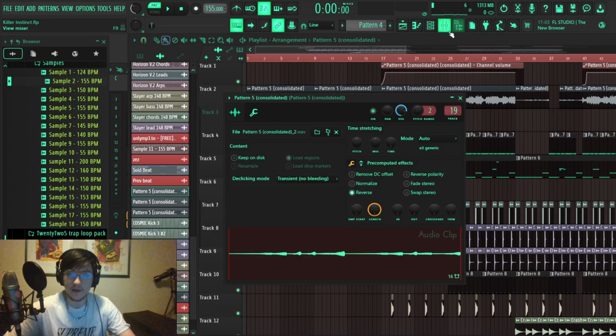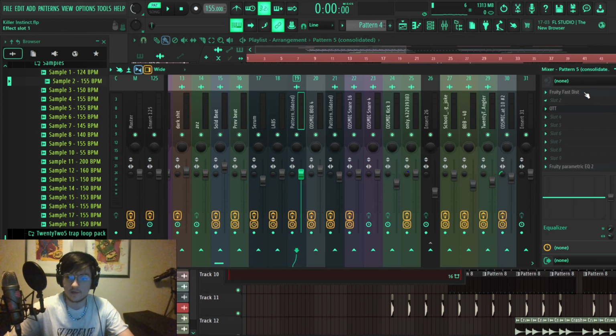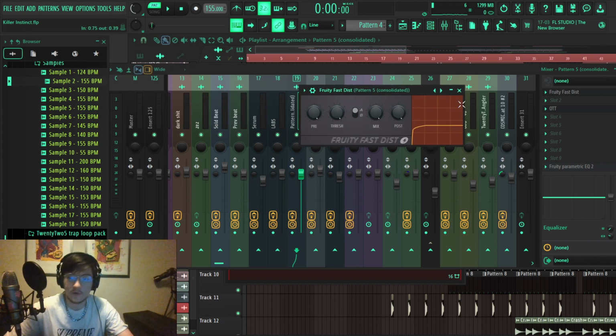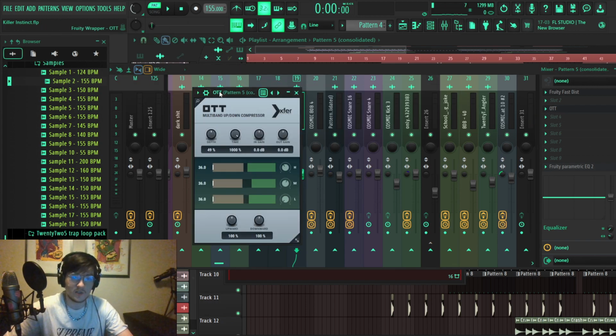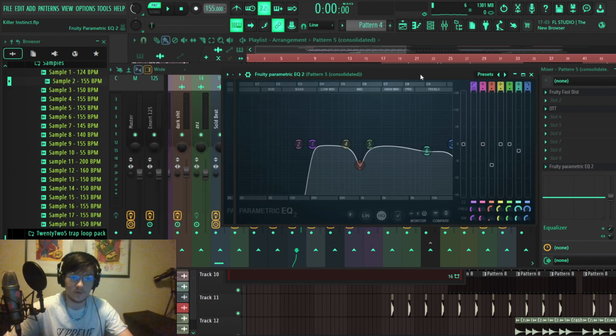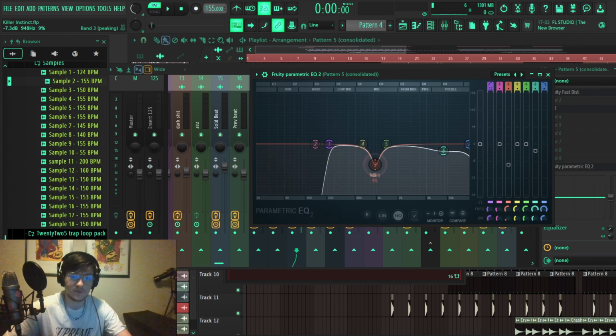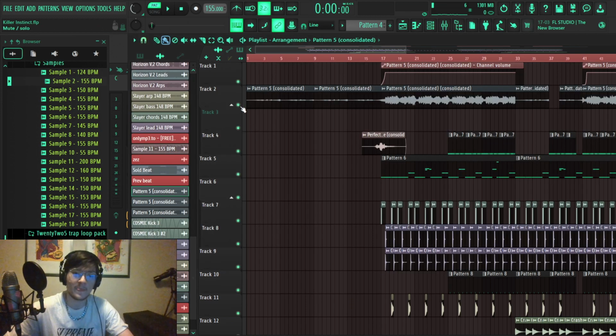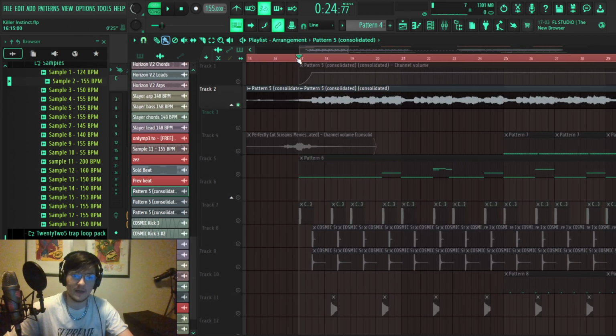Then the piano effects on this track 19: distortion, of course. An OTT, which is a multi-band compressor, removed a little of the highs and added a little mids, removed the lows. And then I EQ'd it like this. This was a harsh frequency. So if you have harsh frequencies that hurt your ears, you can dip it and it will basically fix it for you. And now if I play the whole melody, you have this.